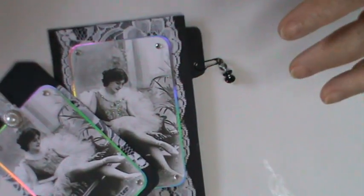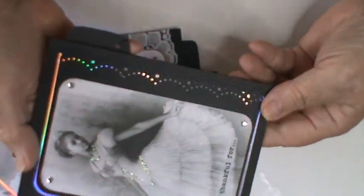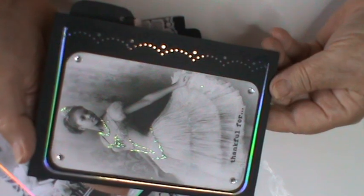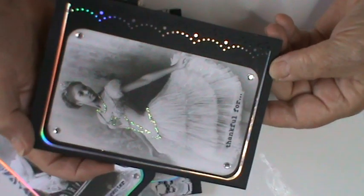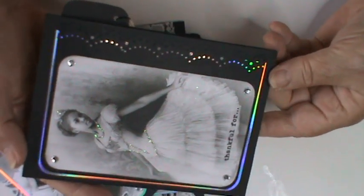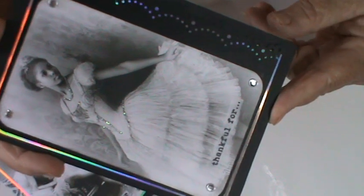Like so. The next one I made, I absolutely fell in love with this image. I wanted to keep it very, very delicate, not too embellished at all, because I think this lady ballerina here is absolutely stunning.